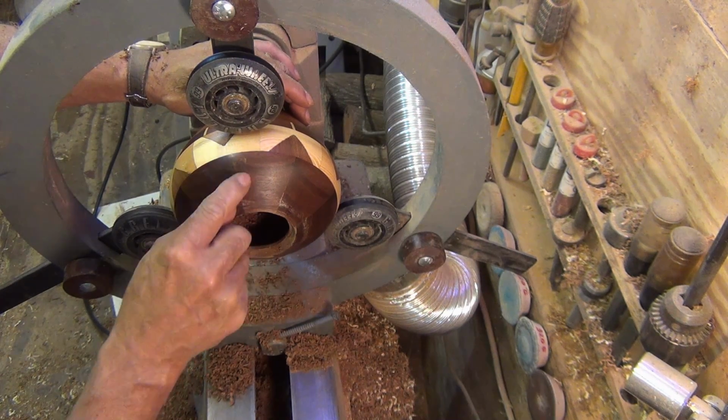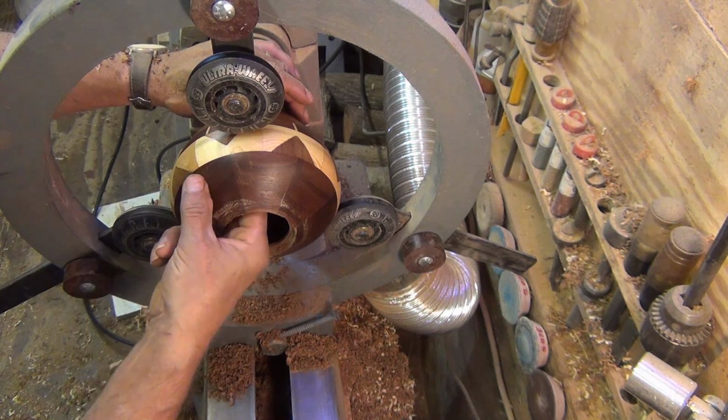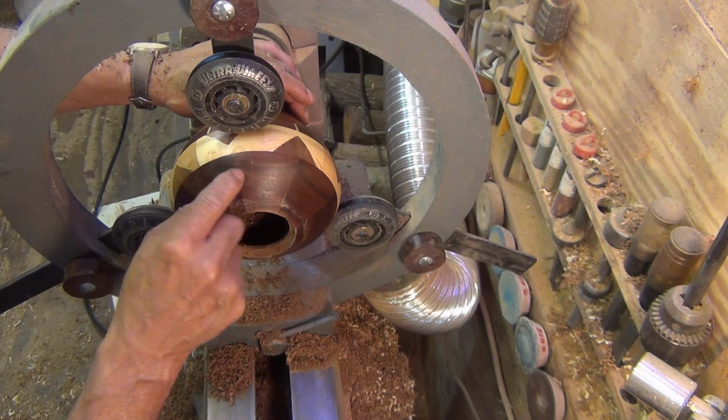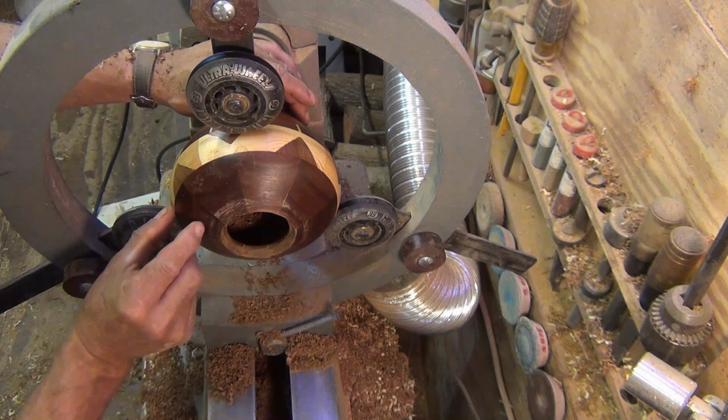I still have a little bit of a transition step between this top ring and this wooden one. I gotta be careful between the two, because this will eat up a lot quicker than this. So I gotta feel it with the tool and just dig up from here to here.